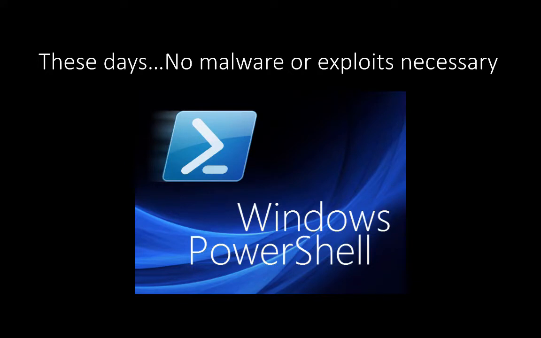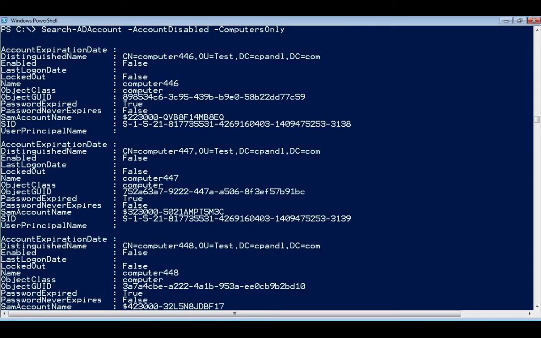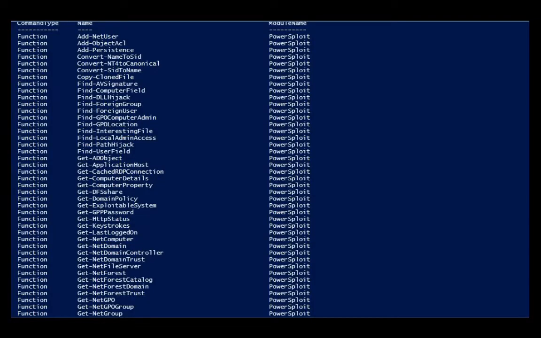But the really cool thing about today is that we're going to use in our exploits a legitimate Windows tool called Windows PowerShell. Windows PowerShell has been around for a long time, and you can do almost anything on a Windows system or network using Windows PowerShell. You can manage, control, and query Active Directory, Exchange, SCCM, and because it's so powerful, it's a lot like the Force. It can be used for both good and for evil. And today, we're going to use it for evil.